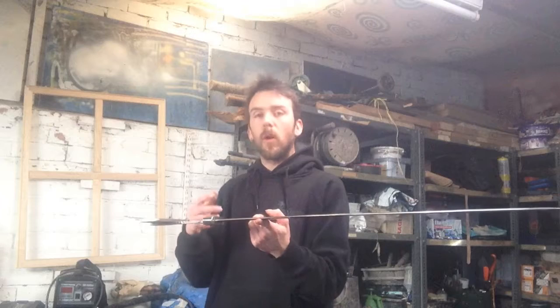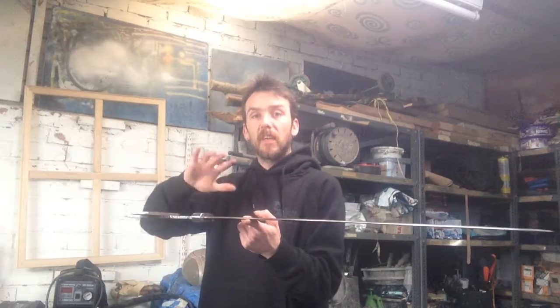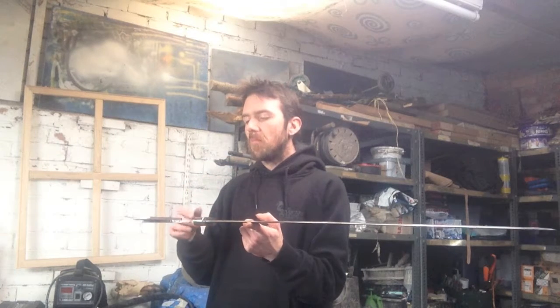So whereas I was worried initially that if I shortened the handle, it could significantly change the way that the sword moves, this has kind of put that to bed for me.